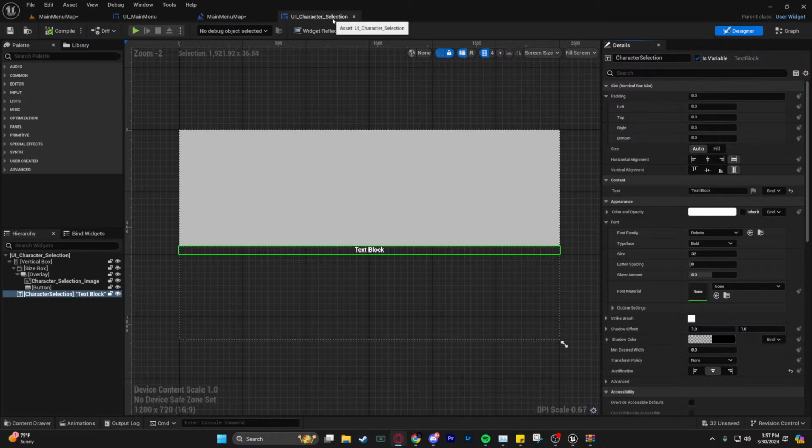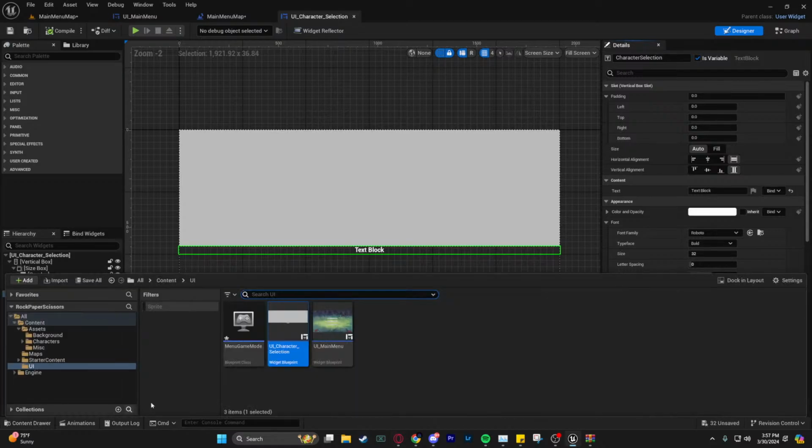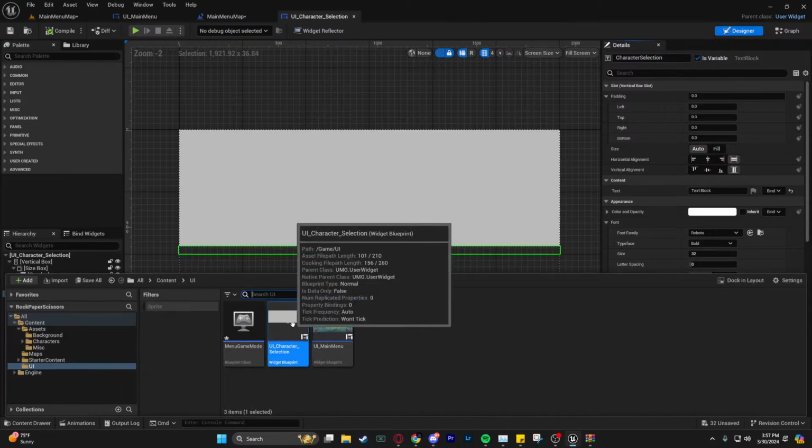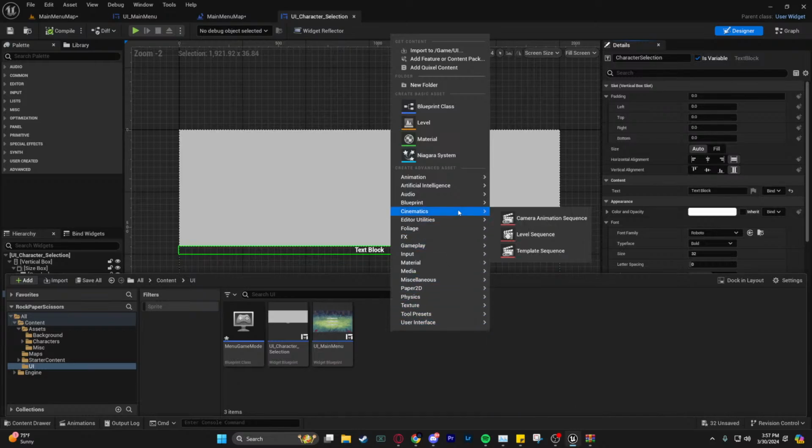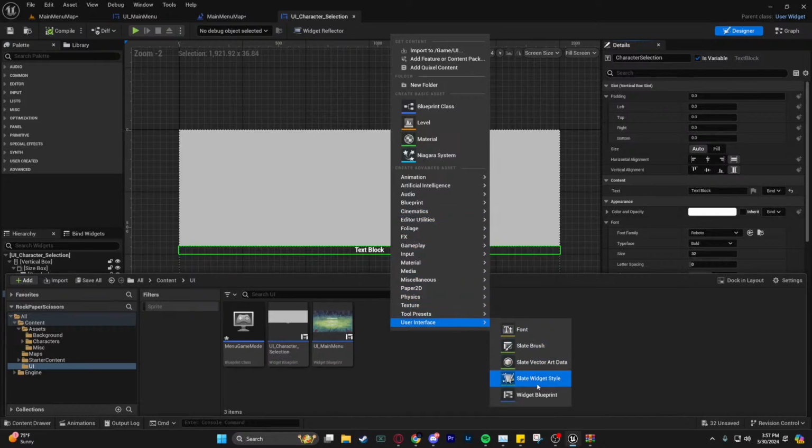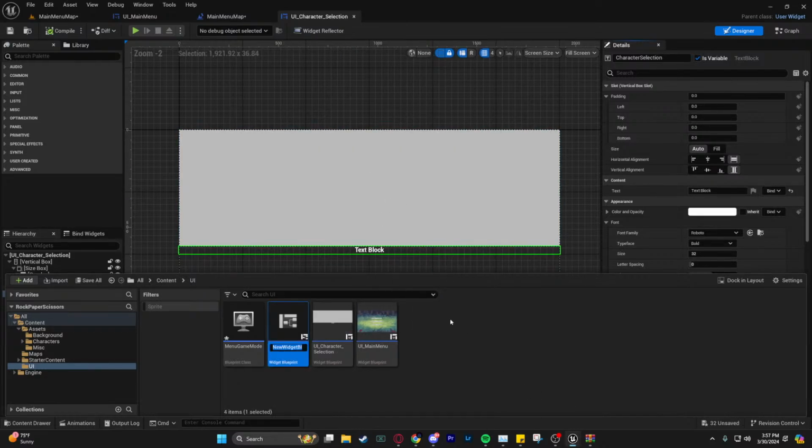So character selection. I guess I need to make one more. So we have the main menu and then the character selection. And then UI character select.